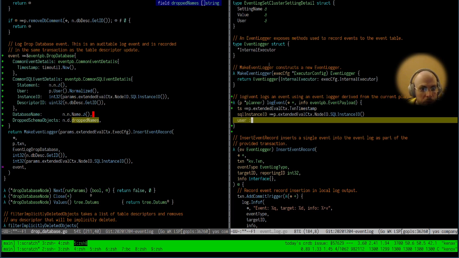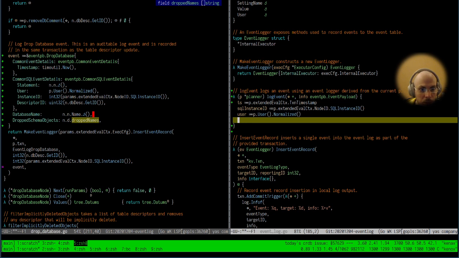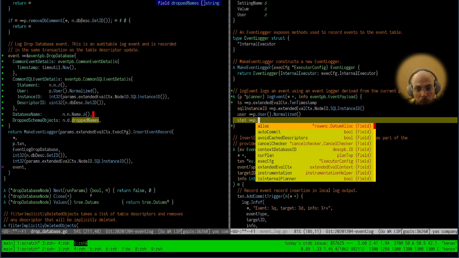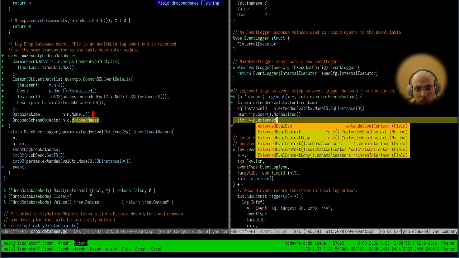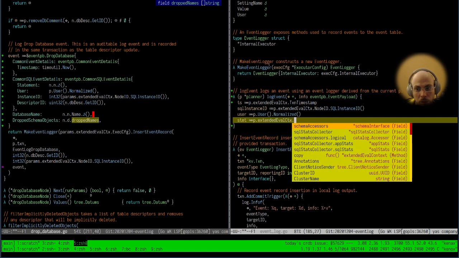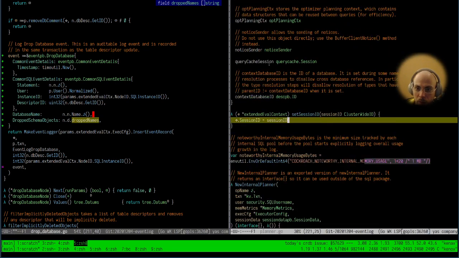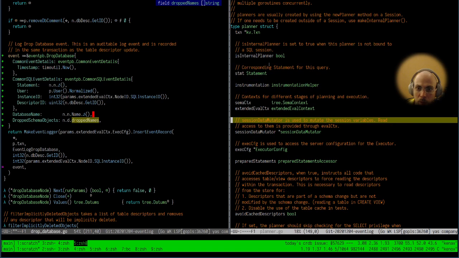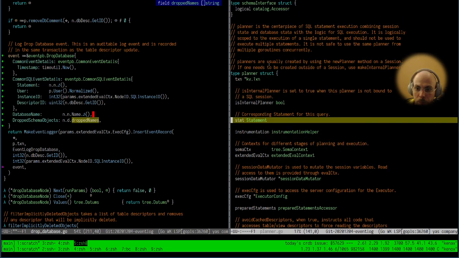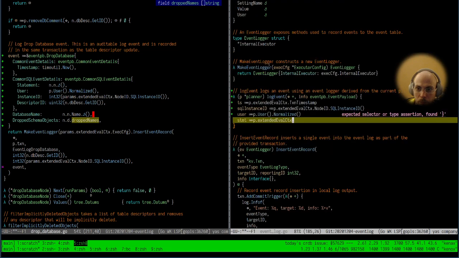Then we have the user. Then we have the statement. Statement equals. Where did we find the current statement? I think we had it. We were looking at it just earlier. STMT. And we want statement AST.